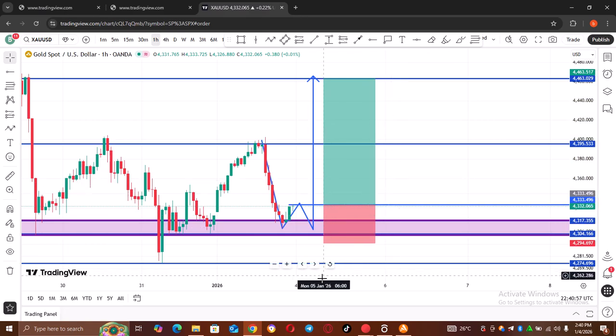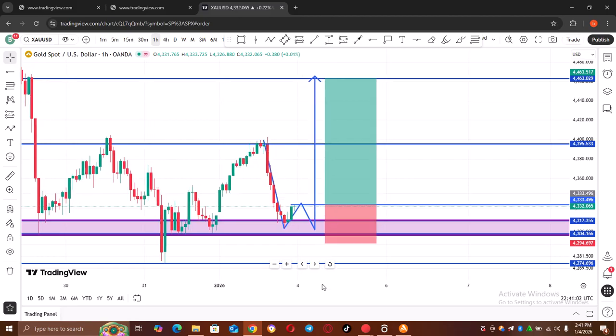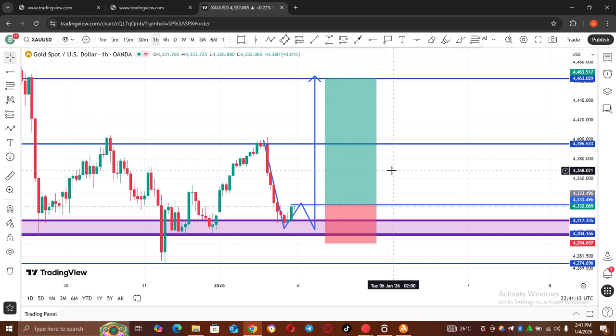So before I take a buy on gold, this is what I want to see. This is the pattern that I trade. If I get it like this, it's over. The setup becomes A plus, constant. If I don't see this, then I still have to be patient enough to see what is happening before I follow. We wait for the market to act, then we react, because market structure is not our friend, it's our leader. So we follow our leader in that direction.